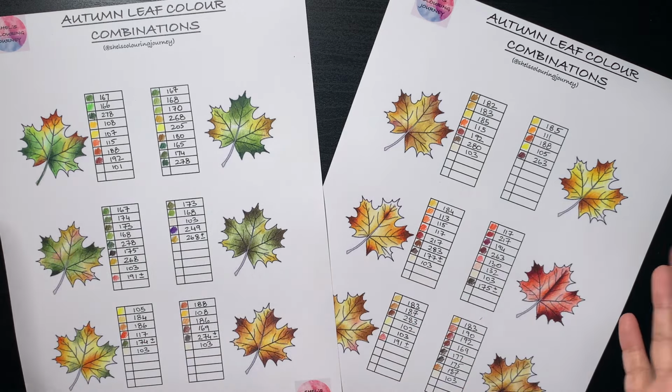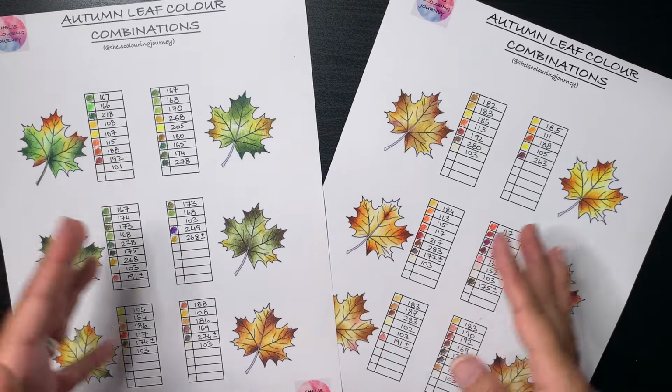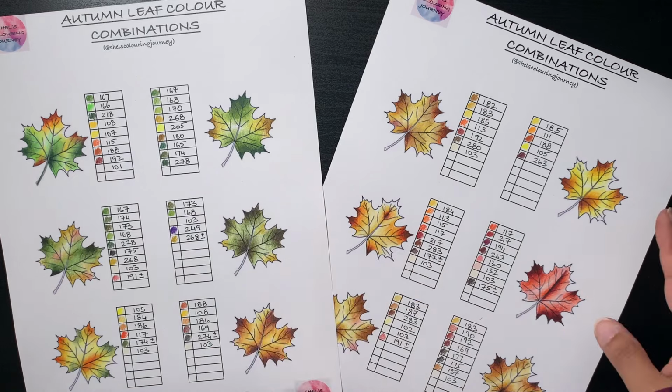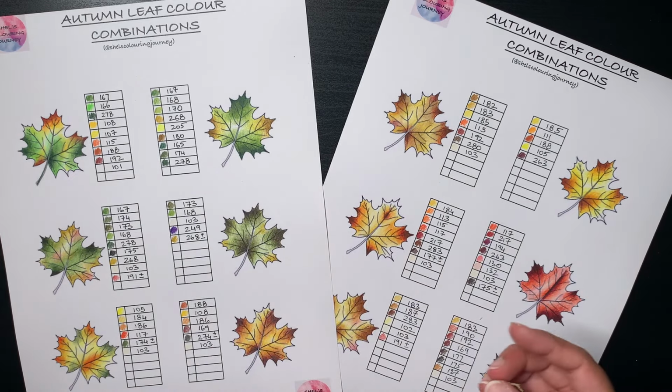My advice would be that you can actually mix and match certain colors. So like, we've done some greens here, you can mix any of these greens with certain ones of the other browns that we've done.